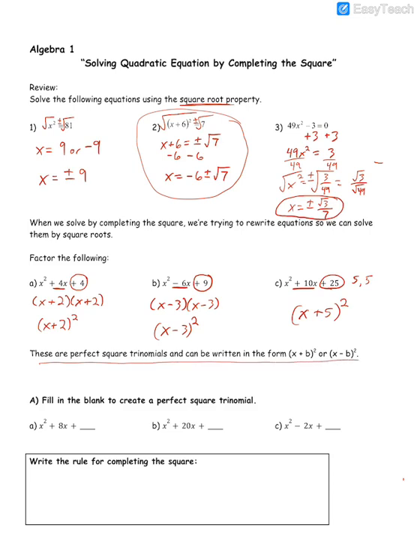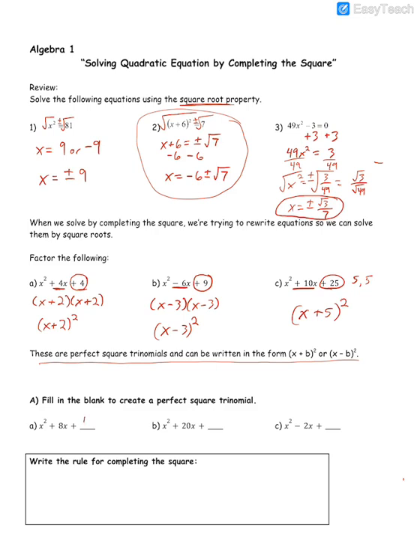So now the question is, how can I create a perfect square trinomial, right? How can I look at this 4? What makes this work? Why is 4 and 4 a perfect square trinomial? How does 9 and 6 or 25 and 5? And so what we need to come up with is a number that we can put into the last spot so that it's a perfect square trinomial. Well, this actually becomes pretty easy for us. We can take this middle number. We need two numbers that are going to add to 8, and they have to be the same number, right? Well, 4 plus 4 gives me 8.